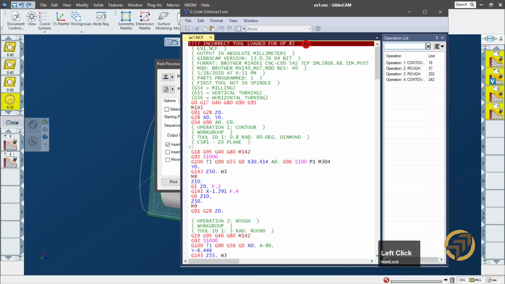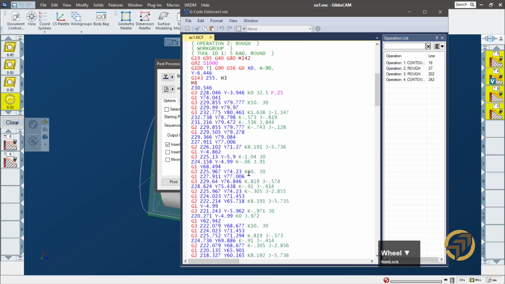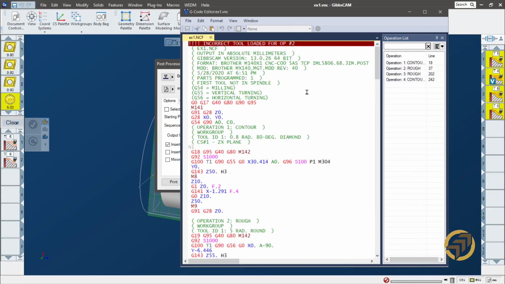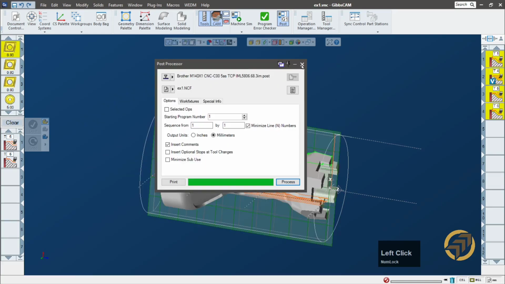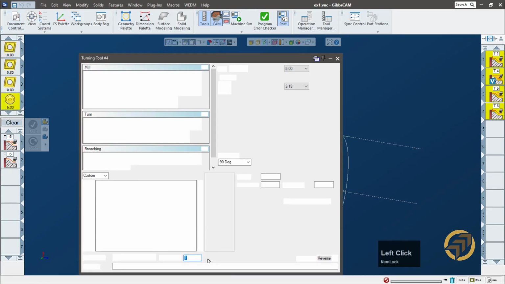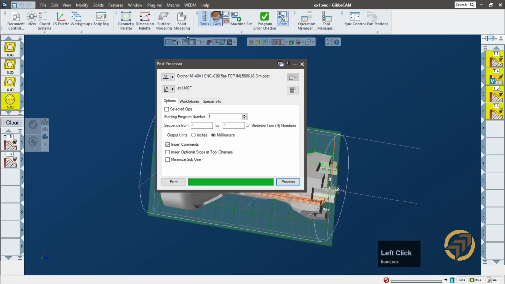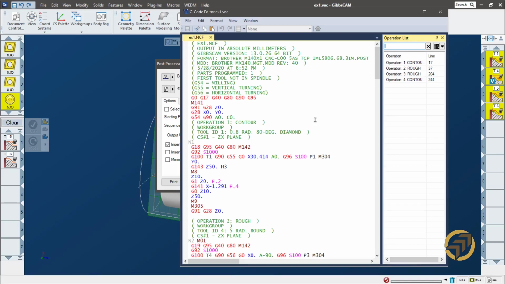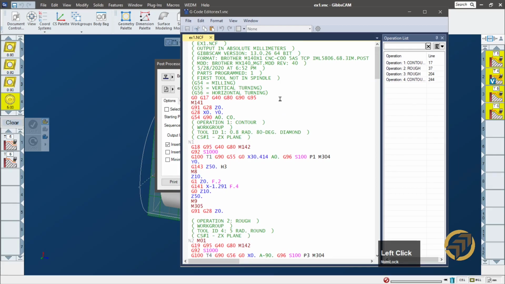Okay, you might have some message here: incorrect tool loaded for tool number 2. Why? You can see that the first tool is T1, and for tool number 2 we have a tool number error here. To solve this one, because this tool here already has the ID 1, and this one also has ID 1, let's change it to 4. Let's post again, and now it's okay, right? Now T4.